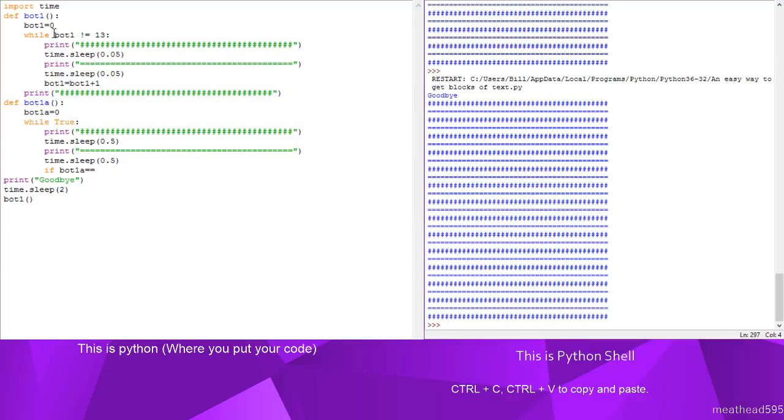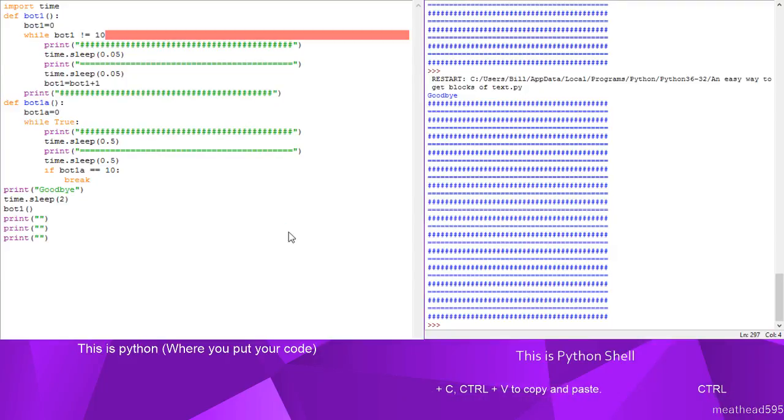So if you look up here, you can see that it is not equal, but this one makes it so it is equal. So it says if bot 1a equals, was it 13? Let's change it to 10, shall we? 10, and then we're just going to do print, so there's a space in between it. Let's put 3 spaces so we can see the difference. If bot equals 10, break. Okay, it's as simple as that.